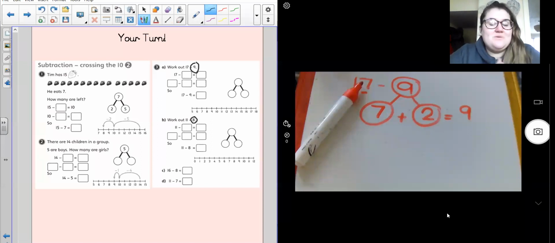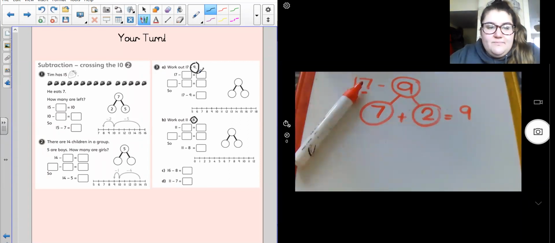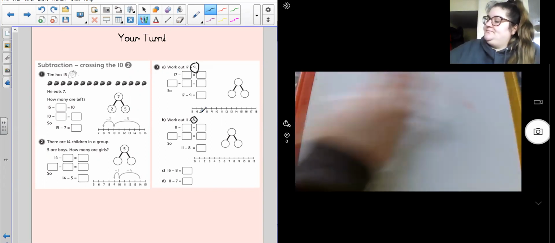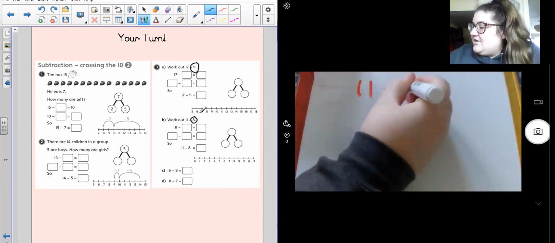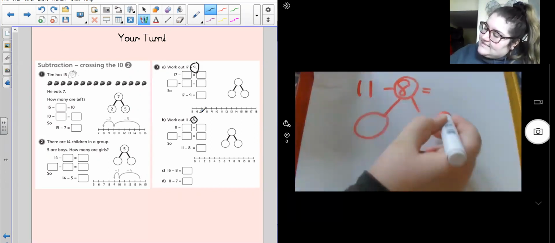So where was I? I was explaining numbers 3 and 3b. And for a start, we've looked at this number and we've partitioned it. So same again, when you come to this number, number 8, we draw it out. We've got 11, we've taken away 8. So I'm going to split that number 8 into 2.